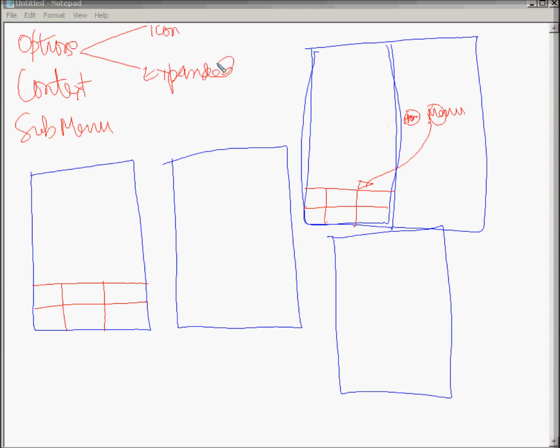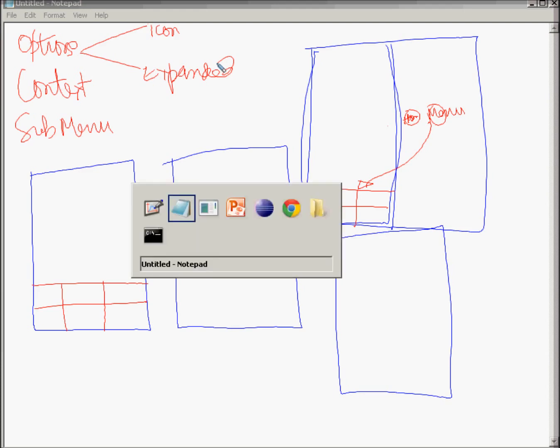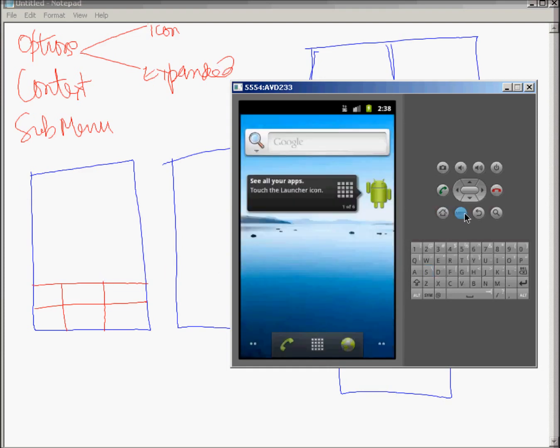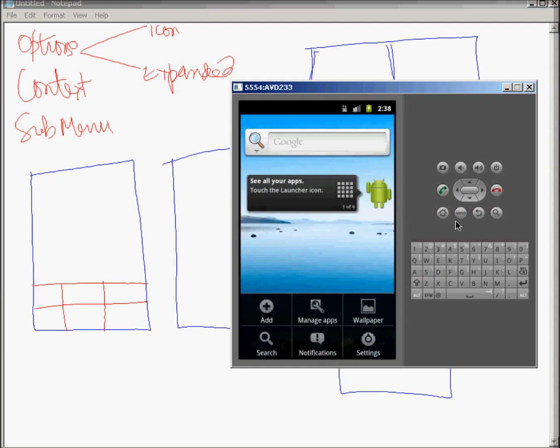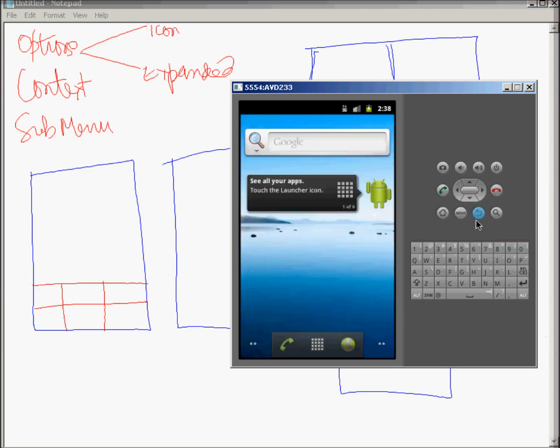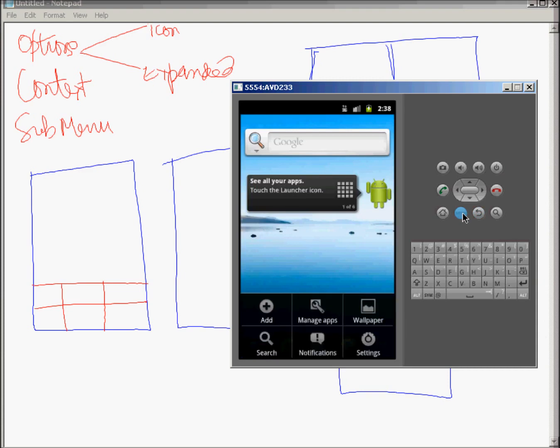Now what is the icon menu? What is the expanded menu? Icon menus are those menus in which you can put an icon as well. So if you see in this one here, and you click menu, you see that these are the icons, right? If you say add, it will go add. Now in this one, the first level of menus, these 6 menus, are called icon menus. The reason they are called icon menus is because they are the only menus where you can put an icon.